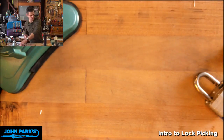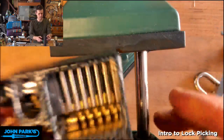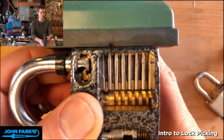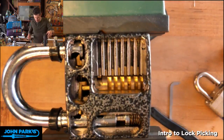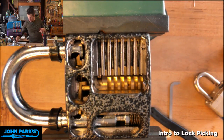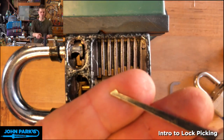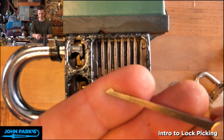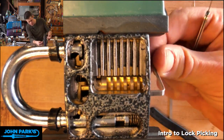So let's move actually back to this cutaway, just because you can see it better on video. Those clear ones are fun and nice. I like those too, but this one will be easier for you to see what's going on. And now let's look at probably the second most common type of pick after that hook, which is a diamond. And where is my sort of standard diamond? I bet it's right here, yeah. These are really effective against a Master Lock number 3 padlock, so I'll show you that pick. So there you see it's like a little mountain peak, a little diamond shape.